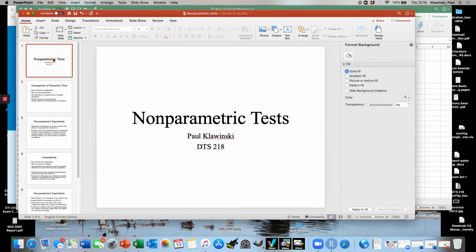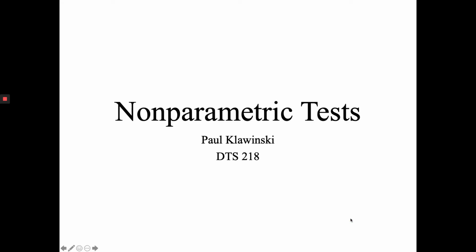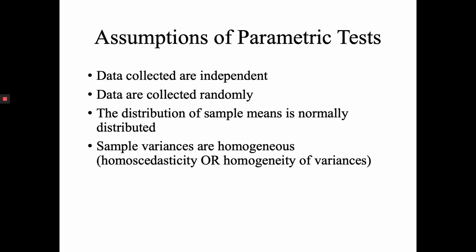Okay, one of the things that we haven't really talked about in this class so far is nonparametric equivalence of the parametric tests. So what do I mean when I'm talking about nonparametric tests? When we think about the parametric tests that we've been running, things like t-tests and an analysis of variance, we've talked about the assumptions that are necessary to be met in order for us to employ that particular test and reach a conclusion that is correct, i.e., an answer that's not going to have a very high type 1 error rate, concluding that two things are different when in actuality they're not.